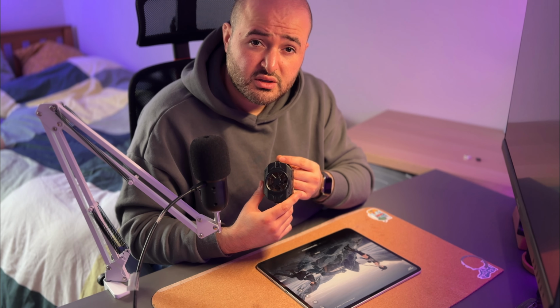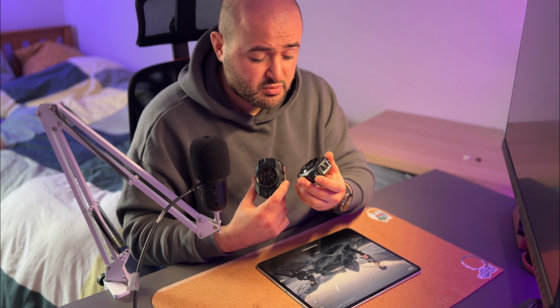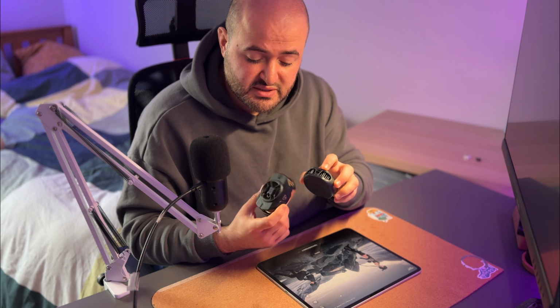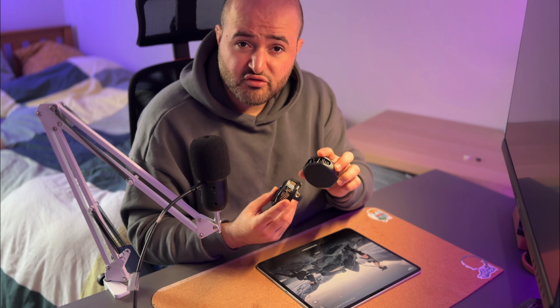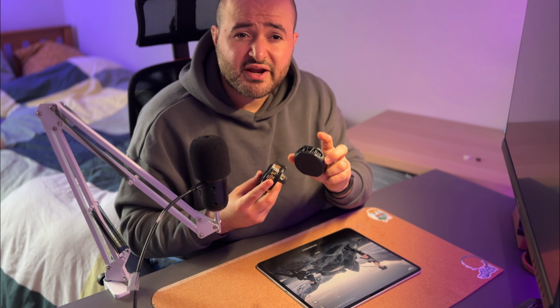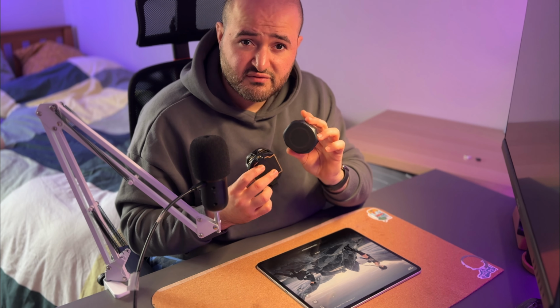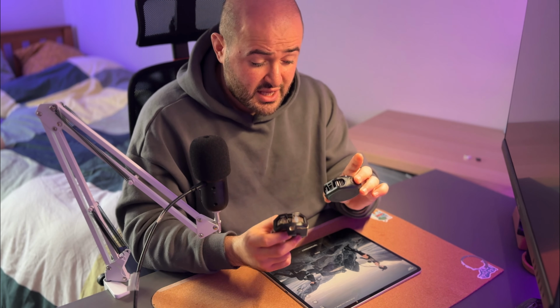Unfortunately, when you connect this particular one, and this one as well, which is the Black Shark Pro Cooler 4 MagSafe, to the iPhone, they don't get power. Both of them have USB-C, but they need a lot of power, so I don't think the iPhone is capable of providing enough power for it to work properly, so it does not work. You have to connect it to an external source of power for these two to work.